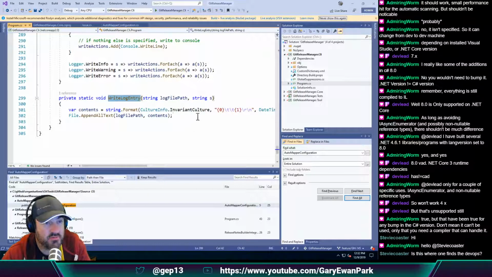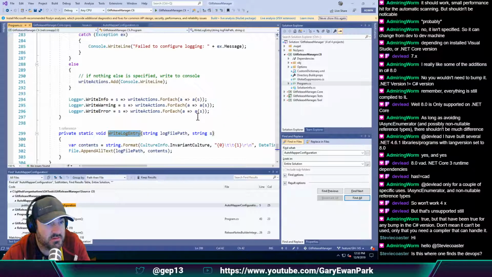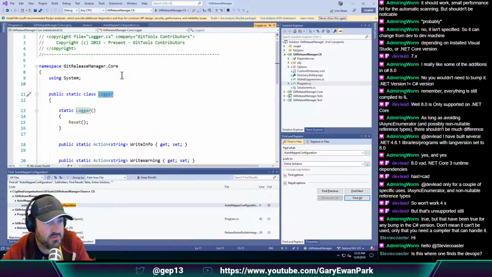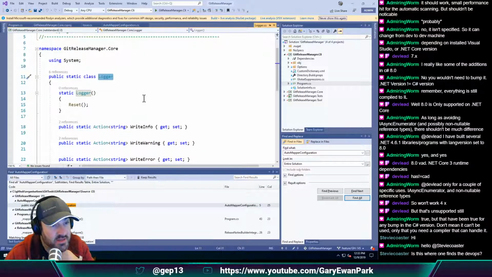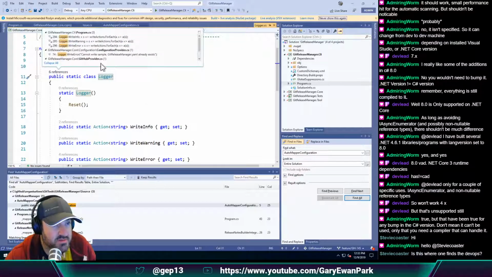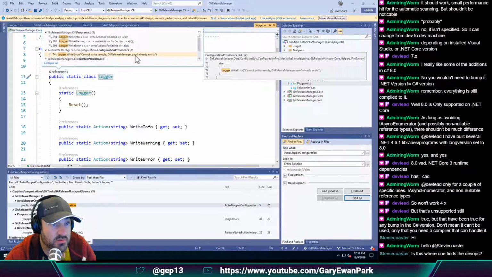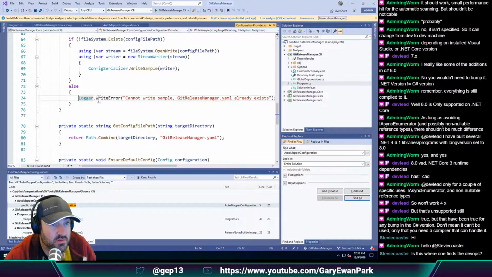Is that coming from there? And then, oh, what was this again? Logger.WriteInfo. So we have a static class called Logger. Where is that referenced? Oh, it's a static class. So in theory we could Logger.WriteError into there.